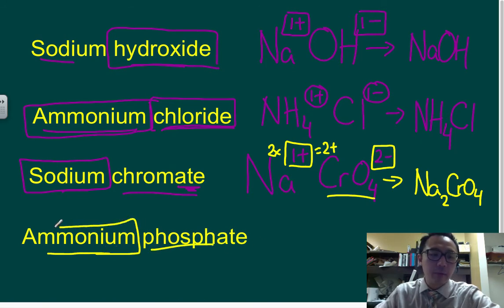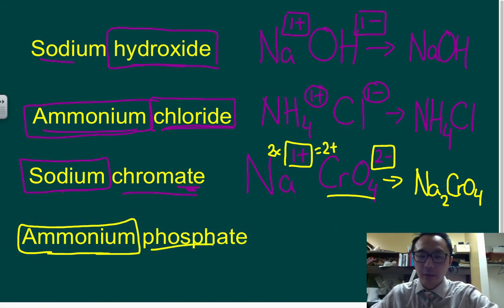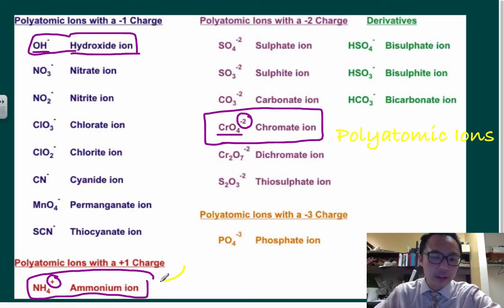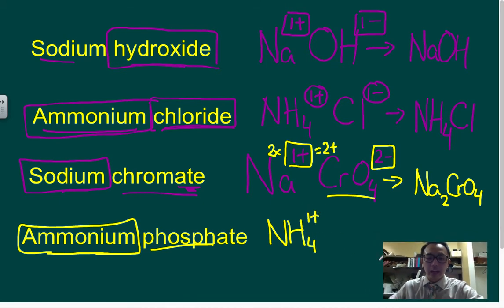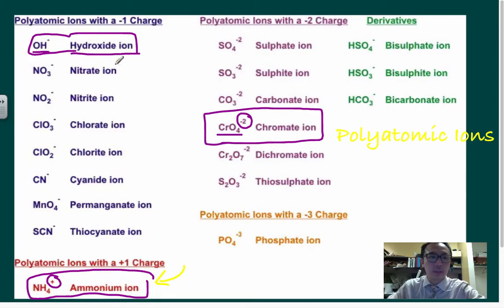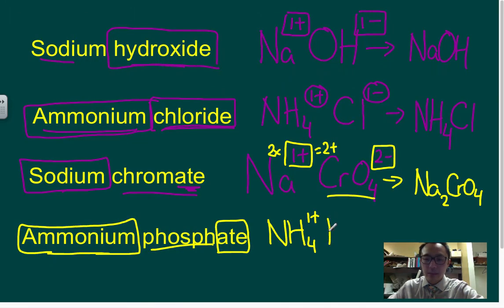I can see that ammonium, from experience or from looking at this table, is right here. That's your polyatomic, as it is NH4 1 positive. And phosphate is not phosphorus because it has "ate", so this is not on your periodic table. So go back to your polyatomic, and we're going to look for phosphate. Phosphate ion right here has a 3- charge, and it's P, phosphorus, with 4 oxygens. So that's going to be PO4 3-.